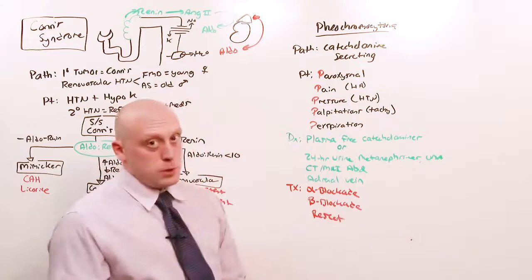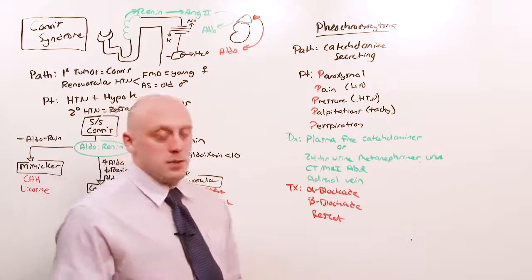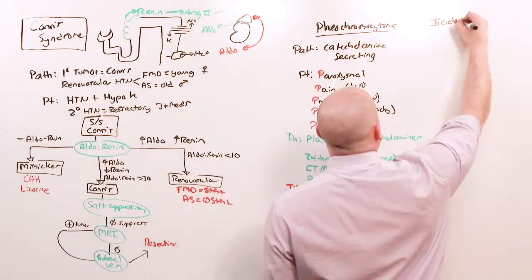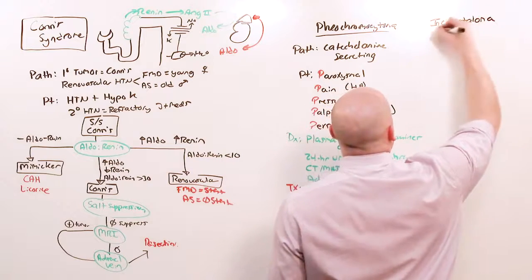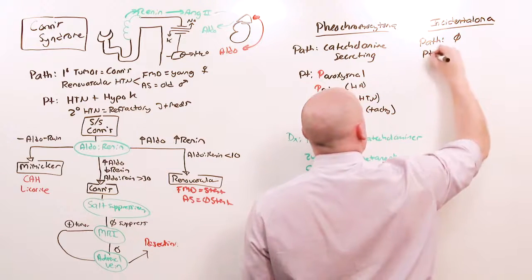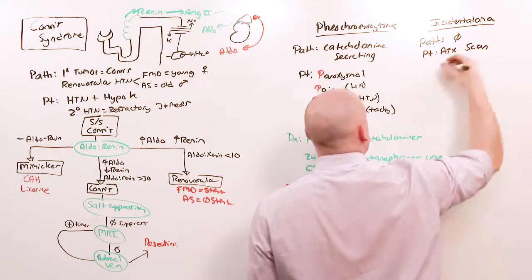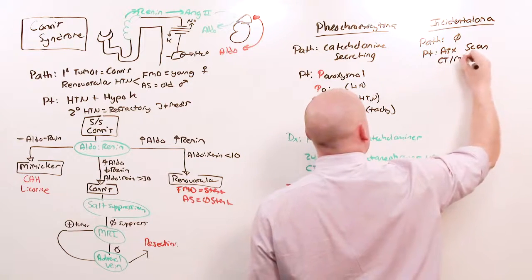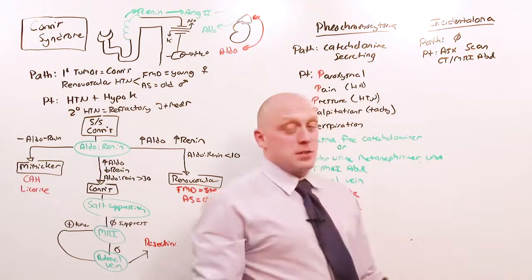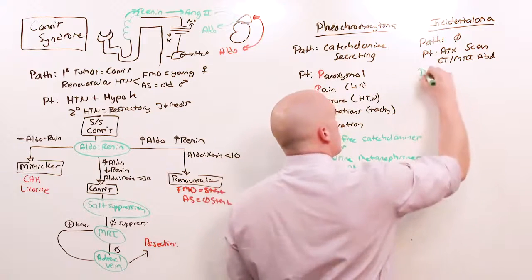All right, so a lot of tumors we talked about. The last thing we can close with is the easiest, and that's what you do when you see a mass on the adrenal gland. That is, how do you handle an incidentaloma? An incidentaloma is nothing. But you got a scan for something else, right? A CT or an MRI of the abdomen, and all of a sudden you have this thing. Now you have to ask, is it a thing or not? And the way you do that is by ruling out everything else.